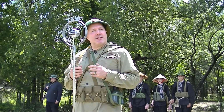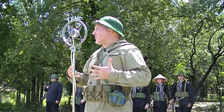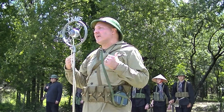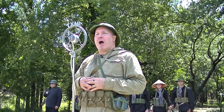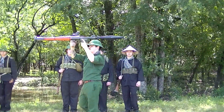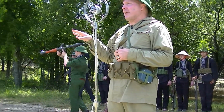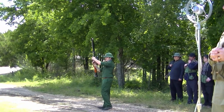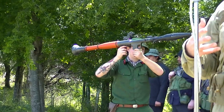The final weapon we're going to talk about: early in the war, we just had our small arms. But as you saw our enemy pull up in heavily armored vehicles, these weapons do nothing against that. So toward the middle of the war, we brought in the rocket-propelled grenade. The RPG weighed about 15 pounds. It fired a 5-round rocket. The rocket would go about 7.5 miles per hour, but it could do great damage when it hit one of those armored vehicles in the right spot.